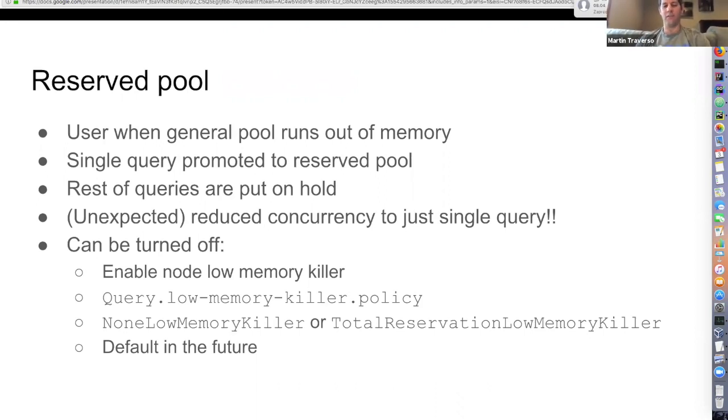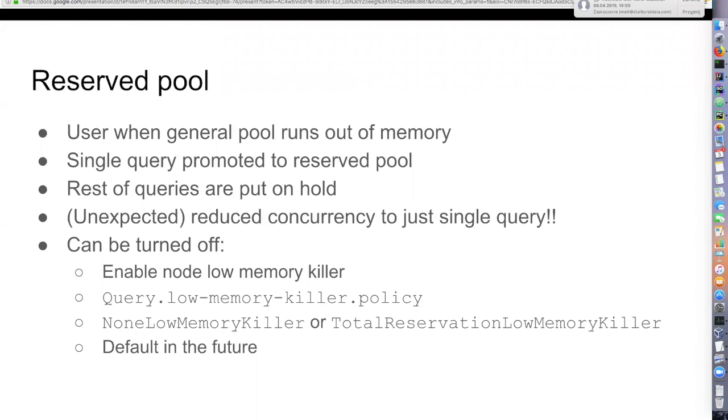So at first we said, well, we don't want to be killing queries. We don't want people to have a bad experience when the cluster runs out of memory, with their queries suddenly dying for no good reason. So we said, basically, we want every query to succeed. We thought this approach seemed reasonable, and it was reasonable at the time. Then it turned out it didn't work very well in the long run. So it was mostly about user experience.